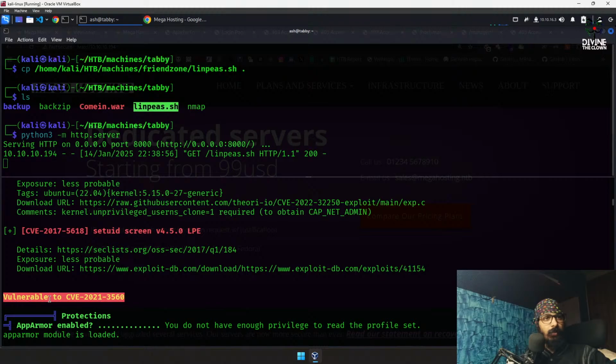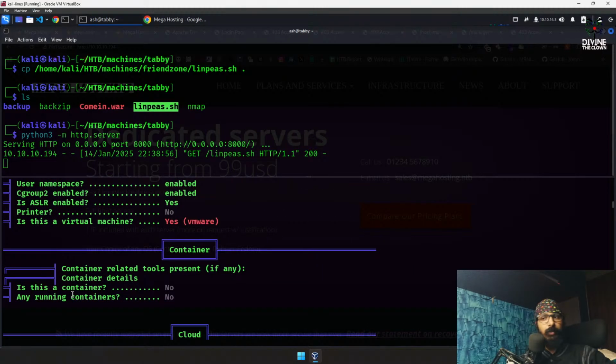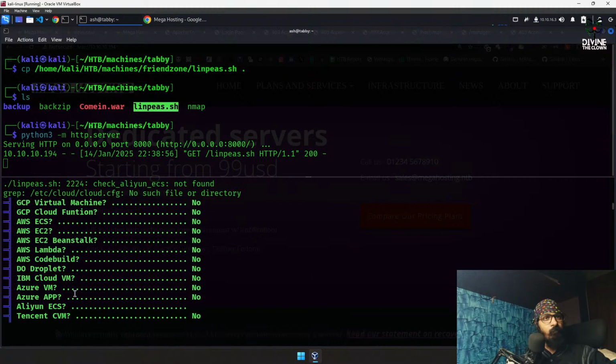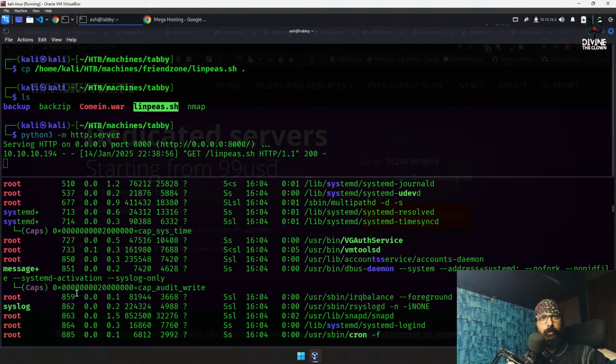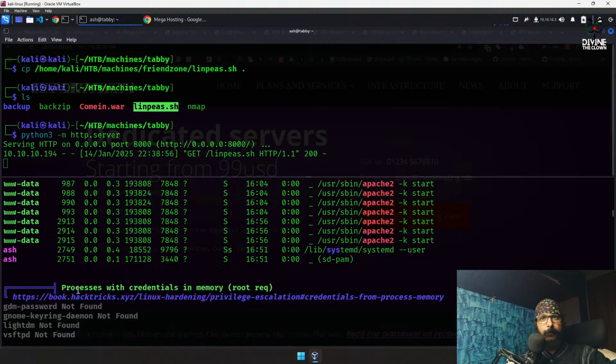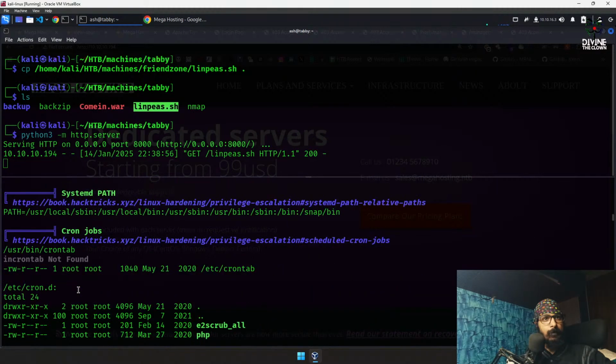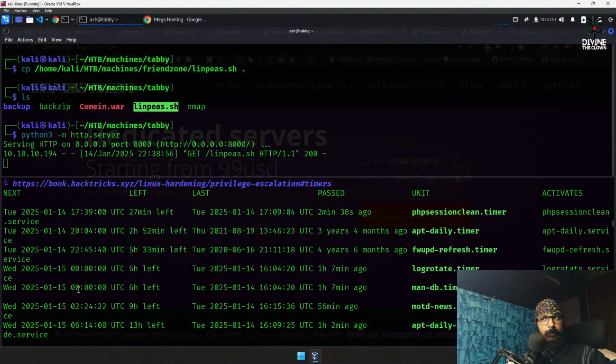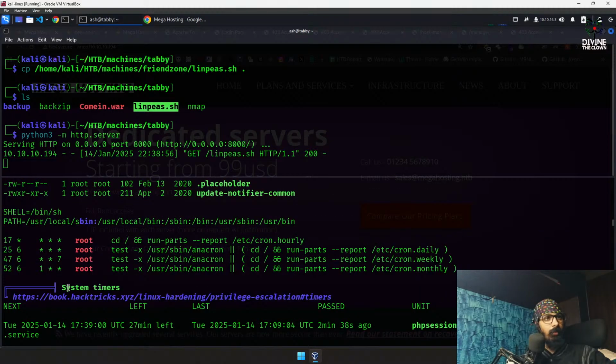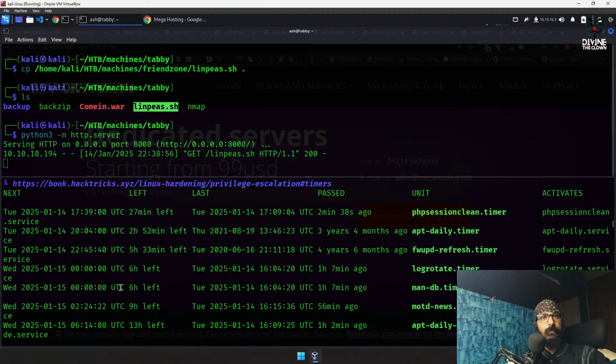Where did it get from? Container root. System timer cron jobs.